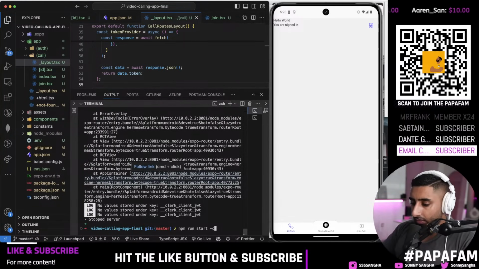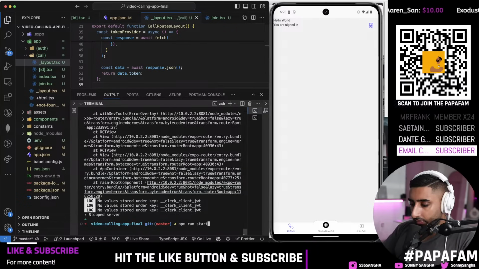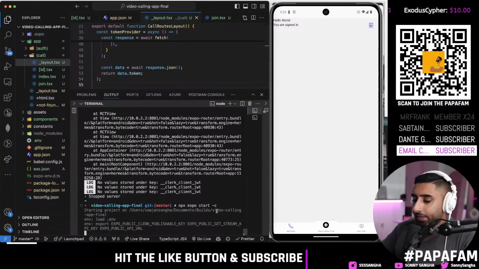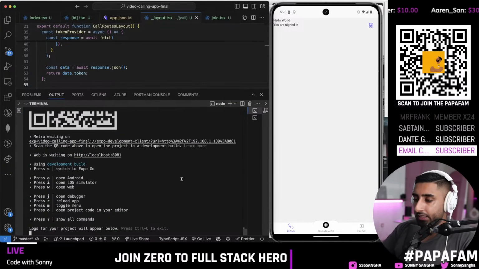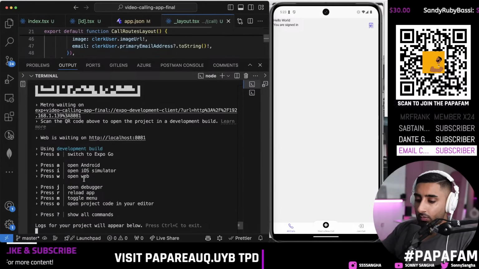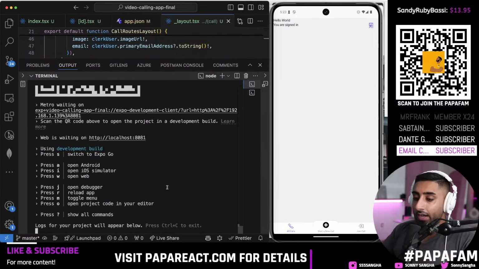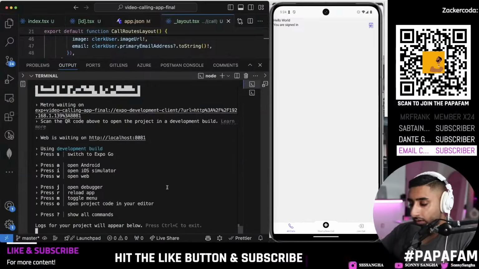So npm run start, or you can do npm expo start. Sorry, where is it? npx expo start -c to clear my cache. Okay. Now I can understand the confusion here, because you'll be a bit confused to be like, hang on a minute, what actually changed? Well, firstly, now it says using development build, not Expo Go. Secondly, what you'll notice is when we've got a development build, we don't have to necessarily keep rebuilding a dev build. All we need to do is every time we install new native dependencies, then we need a new development build. Otherwise, now we can resume the current flow from dev, right?